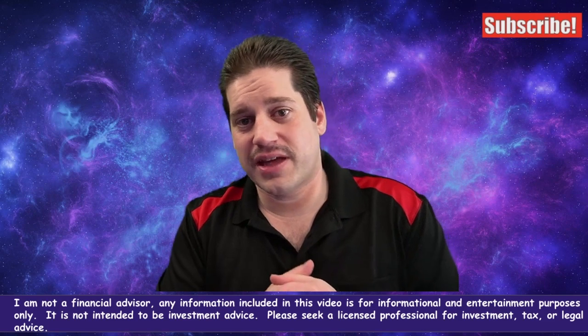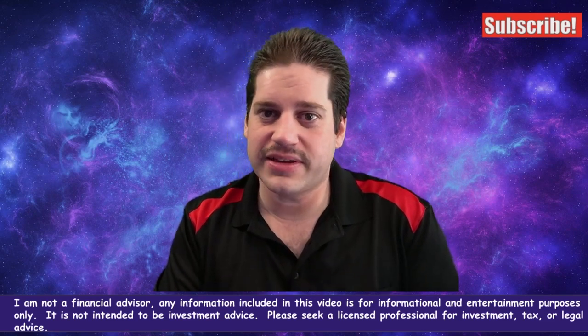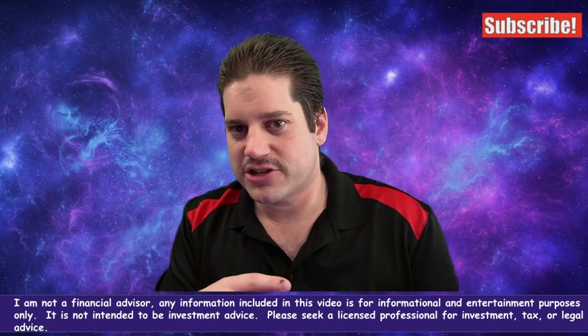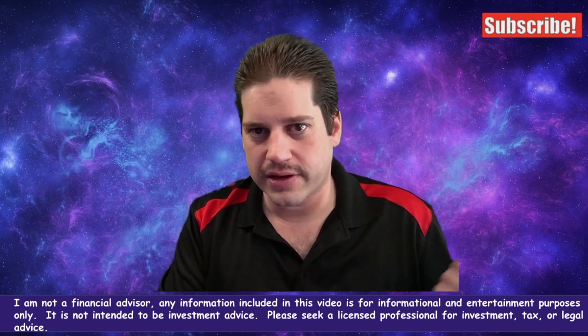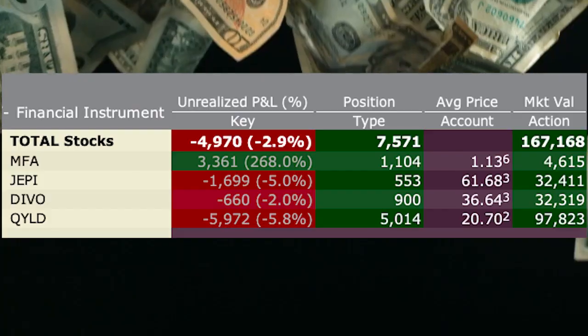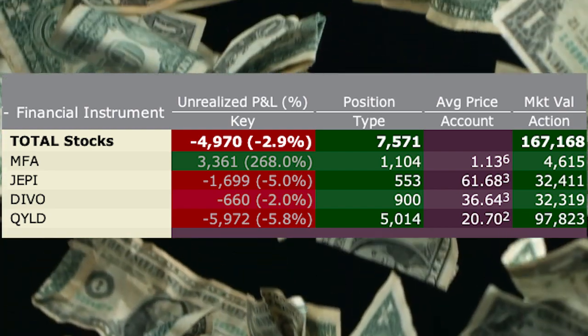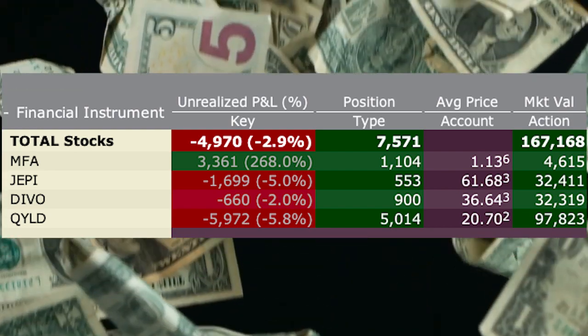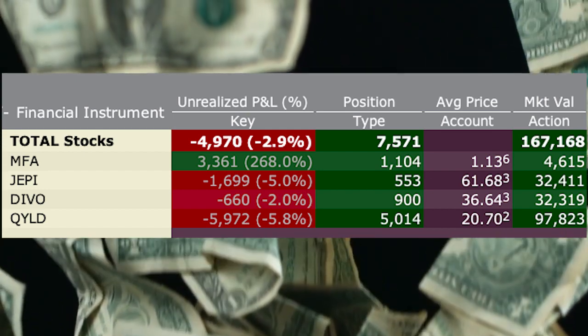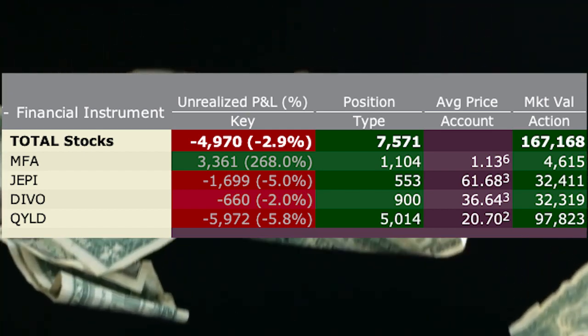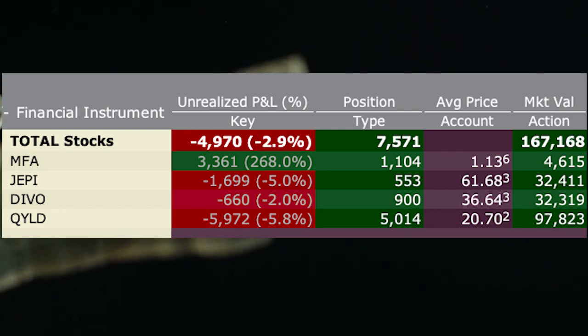So basically, this weekend, I got to go window shopping, looking at some ETFs. I wanted to add a new position since I cut Nusi out of my portfolio, so I wanted something to replace that. My income portfolio is mostly comprised of QYLD, DIVO, and JEPI, and those give up potential growth in order to generate monthly income. So I was looking for something with more growth potential to offset that.